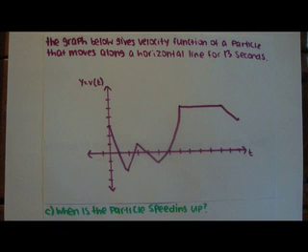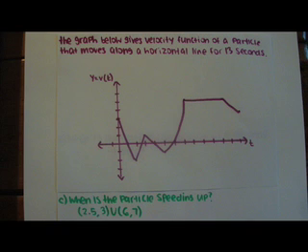When the acceleration and the velocity have the same sign, then the particle is speeding up. But when acceleration and velocity have different signs, then the particle is slowing down. Using this knowledge, we can determine from 2.5 to 3 the particle is speeding up, as well as from 6 to 7, because both the acceleration and the velocity have the same sign.